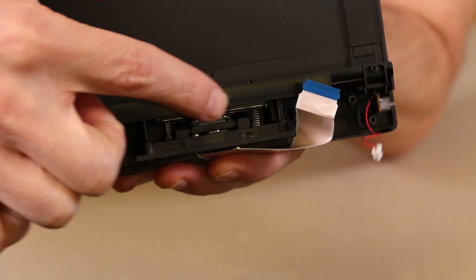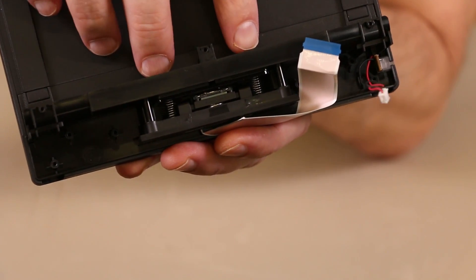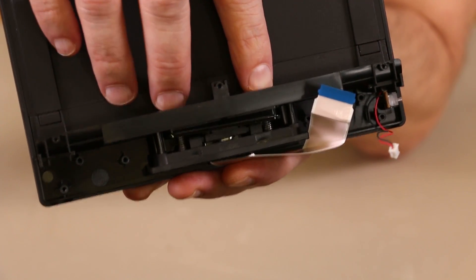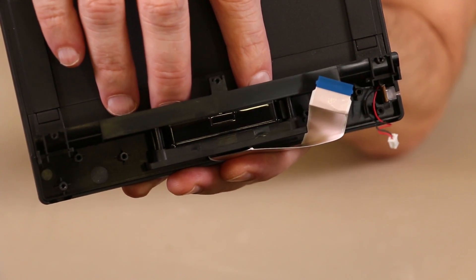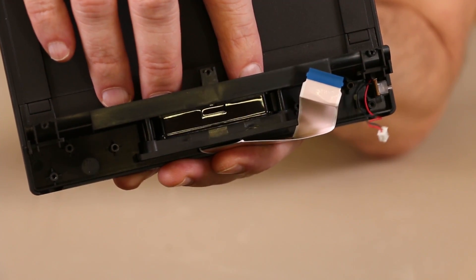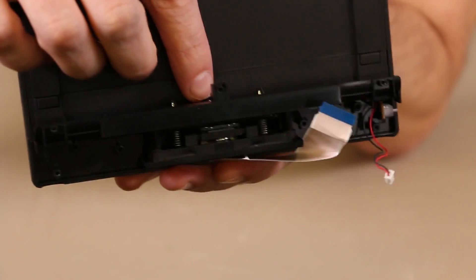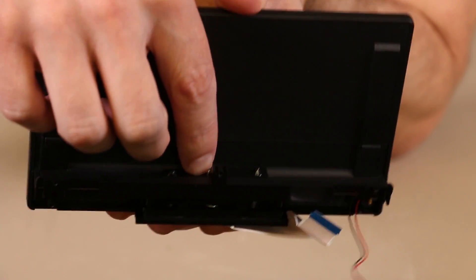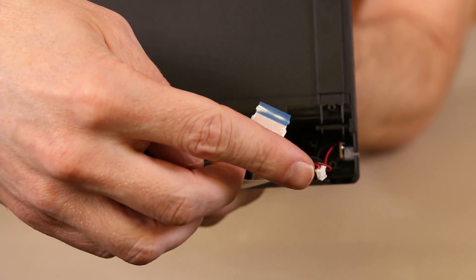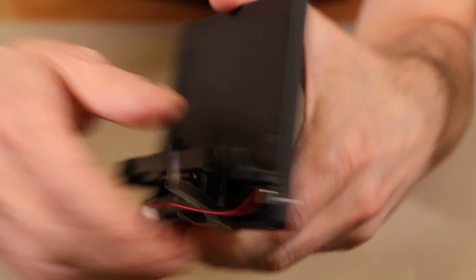As you can see, there's a mechanism right in here — a sensor that tells when the dock is connected. When it pushes down on this, you can see it makes that connection so that the dock knows it's connected and sends the signal out through the TV. We also have this ribbon cable which attaches to the USB connection inside the dock itself, and then this connector is for the LED indicator on the side of the dock.